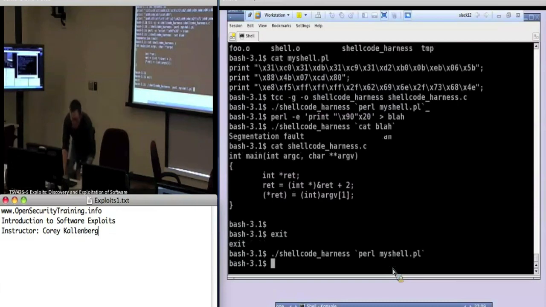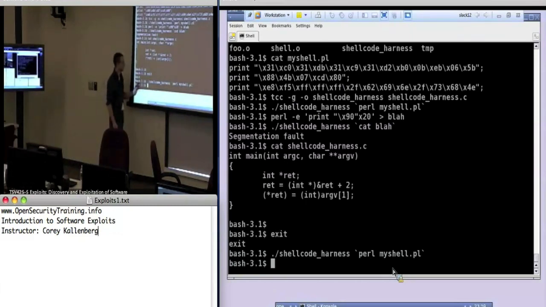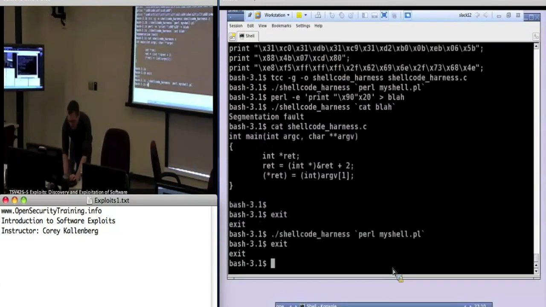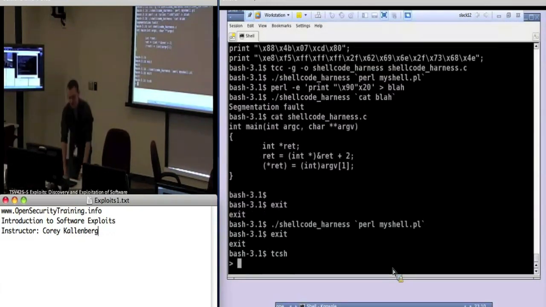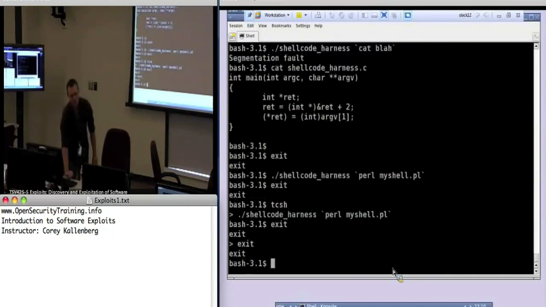Alright. It didn't appear to do anything. Well, that's just because I executed my shell again, and the prompt is exactly the same. If you're unsure whether it's actually running, one trick is to change to the C shell, which has a nastier command prompt, and then run it again. And it's obvious that you've executed the C shell. Not necessary, but keep in mind, if you think this should be working but it's not, it might be working and you just don't realize it.